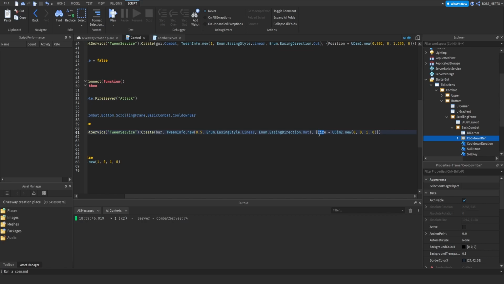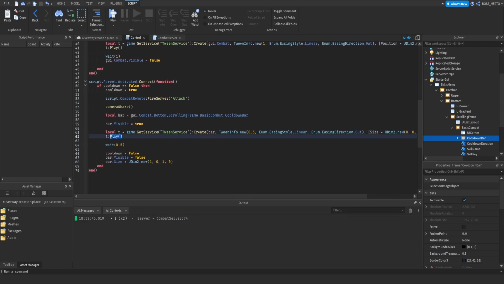Now, this is our second state which we want to achieve, size. And this size basically makes sure that the bar is all the way down to the left by having the value on the x-axis at 0. Then we are playing this tween, and after 0.5 seconds, meaning after the cooldown time has passed, we have this cooldown value.